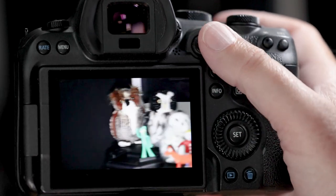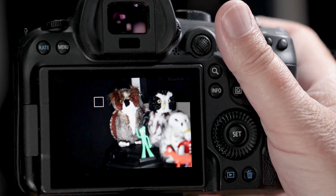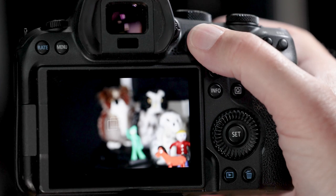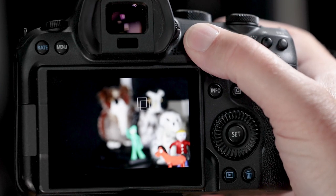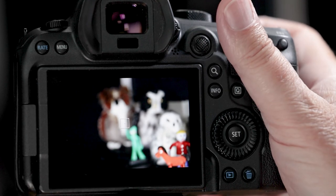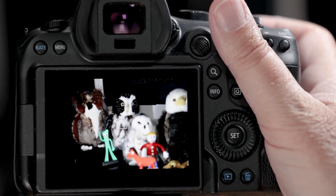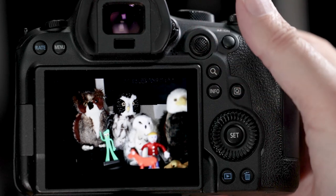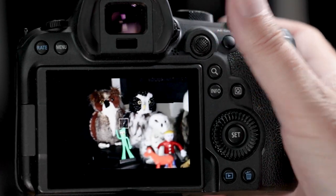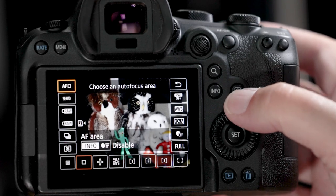And did I miss this? I might have forgotten to mention this in my earlier video, but this is the joystick or multi-controller. It's like a joystick. You can move it around, and to get back to the center, you push it straight in. It's much better than the R7, the R8, the R10s. It's a redesign from what I understand, and it works really good. All right, let's check out the next one.